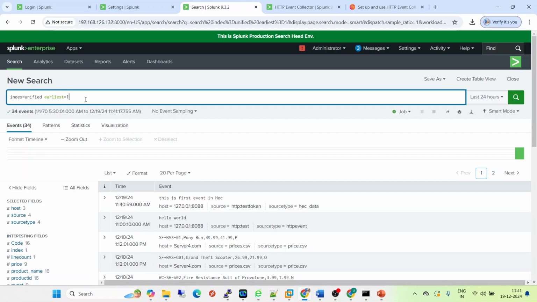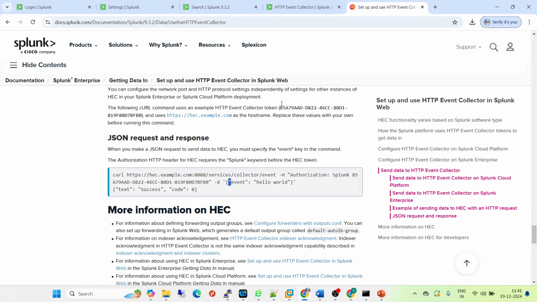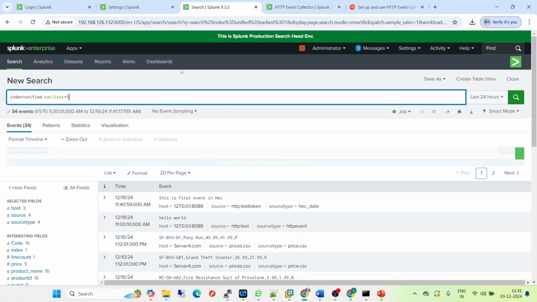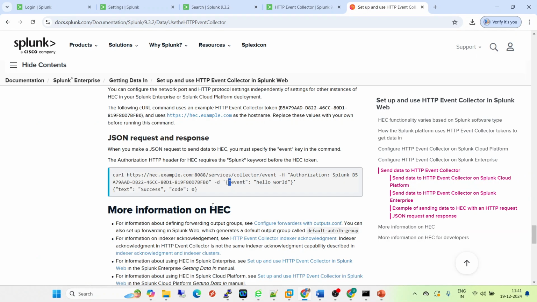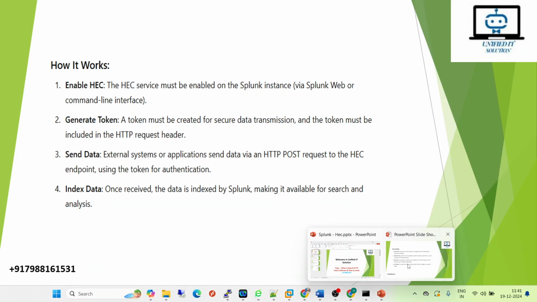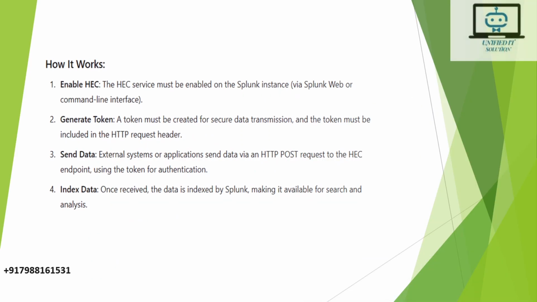So this is how you can create the token, use it, and provide that token to the customer, and you can also provide the syntax to send the data. You can refer to this Splunk page, which is a very good document, and you can refer to this Splunk document for how you can send the data in different ways, and it also explains how to create and use the data in the cloud. So this is how the hack token works, guys.